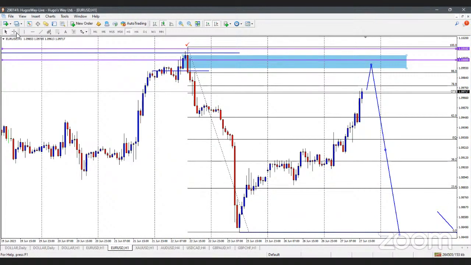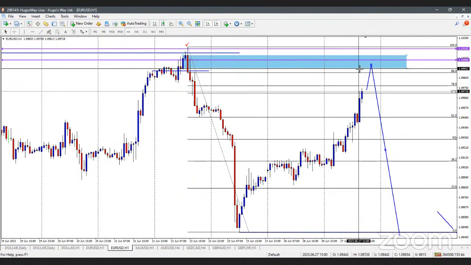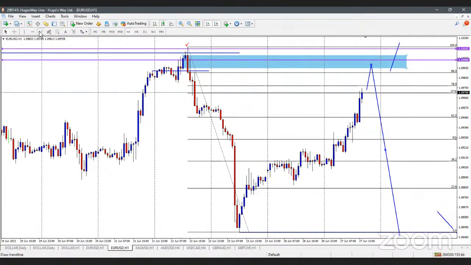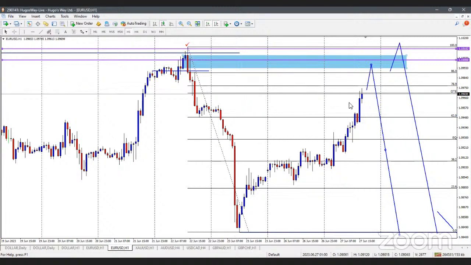All right, which is as soon as the price gets to the edge of this zone, which is what I'm going to do, you can just get in for the sell now. All right, the second scenario, if the price breaks above and stops us out, which I'm willing and happy to get stopped out on this trade, is if it decides to take the previous weekly high. If it does that, then that's when we go for a sell. And we're looking for the same target down to the weekly low. All right. So these are the two options that we have, and they're about to happen.